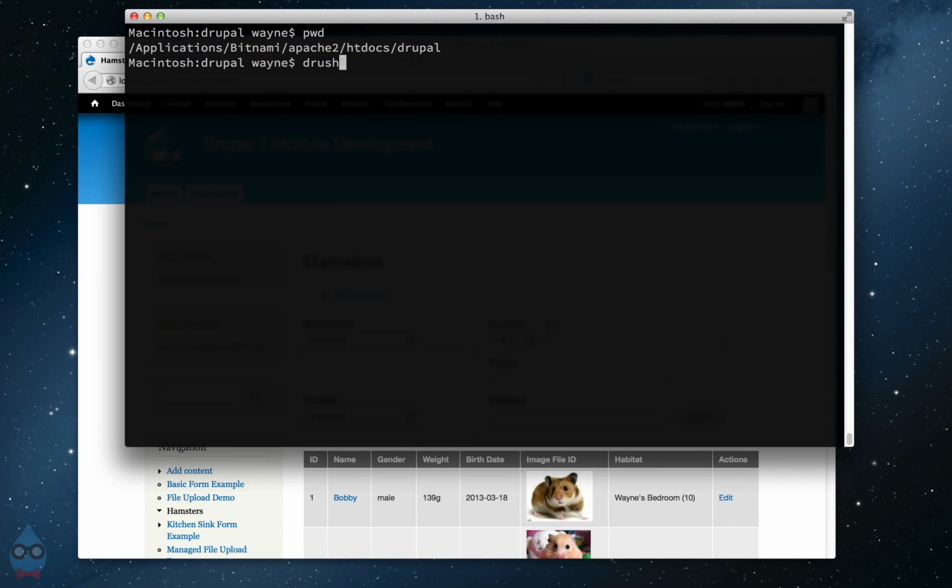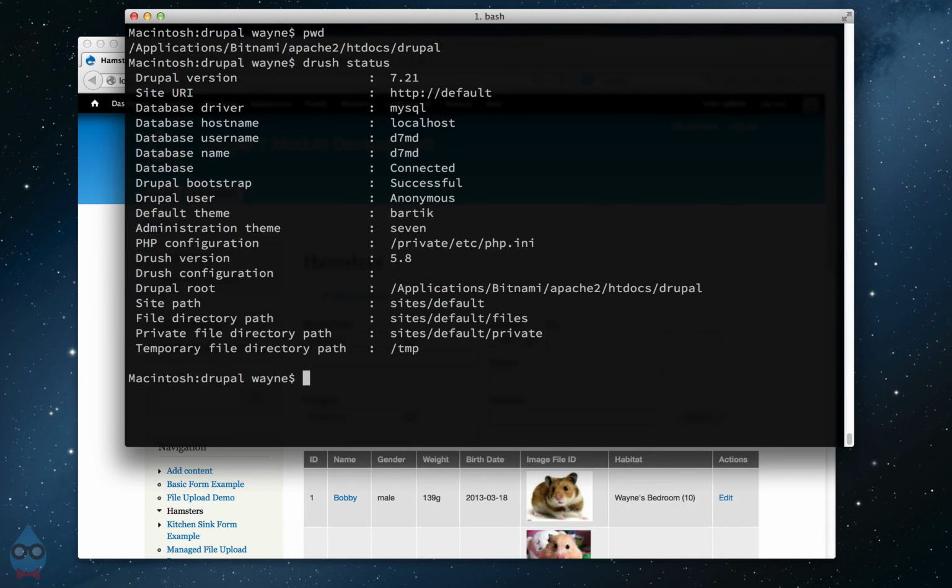If I run drush status, you can see that it'll print out some information. It can detect that I'm in this Drupal install.